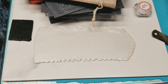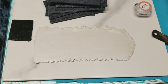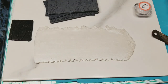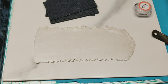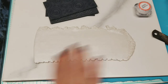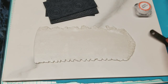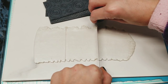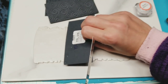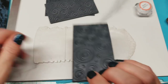And I don't really think I've ever done texture sheets in a video. I didn't think I found one more than my new ones that I wanted to use, so I'm going to use my new ones. Now I could potentially use all three and cut this way, because I could get one pendant out of each and see which one I like. So I'll do one like this, one like this, and one like that, and we'll do all three.